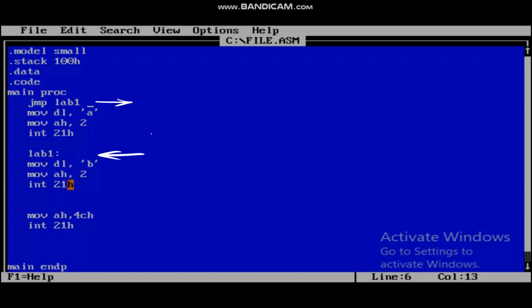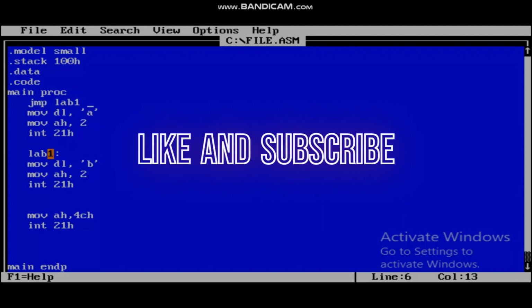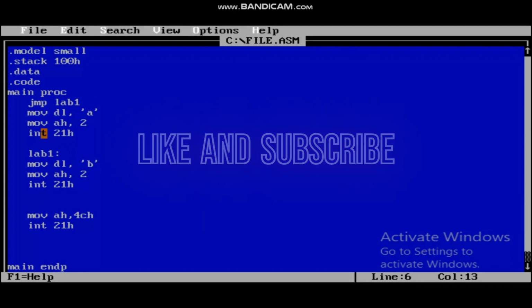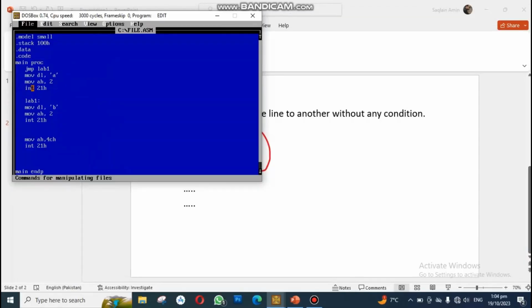The purpose of these 2 or 3 lines of code is to print B on screen. Due to this jump instruction, we jumped from this part to this part without any condition, and we ignored all of this part as you saw in the output. So this is how you can use the unconditional jump instruction in assembly language.